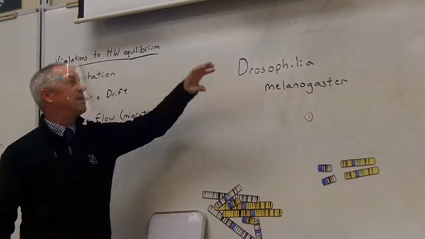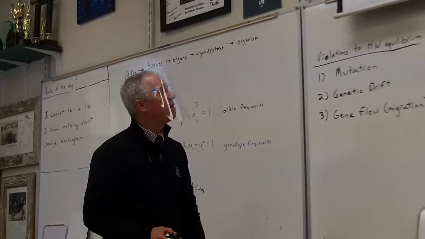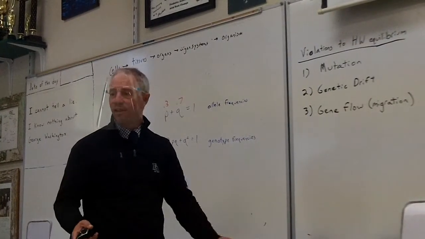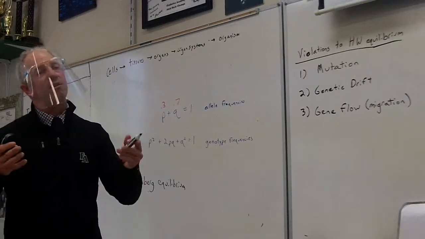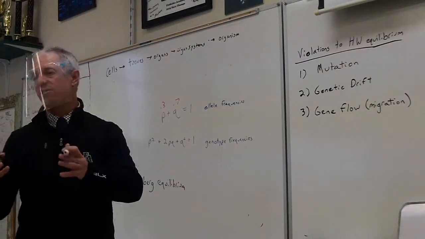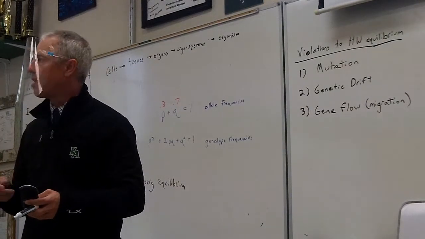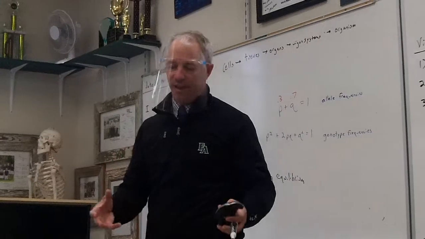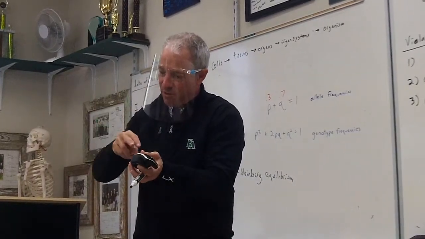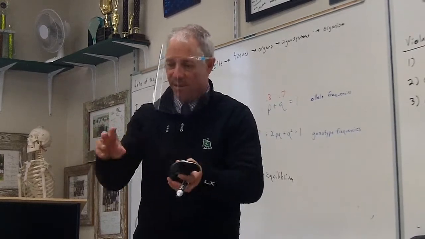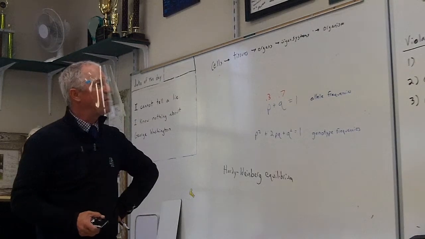Melanogaster is a certain type that has dark pigment on its butt. But Drosophila, fruit flies. Can you say Drosophila? You should know that, because they'll talk about Drosophila. Drosophila fruit flies are easy to work with in genetic experiments. You can grow them in little plastic tubes, and if you put food in there, they'll live and they'll reproduce, and you can control them very easily. So a lot of experiments with fruit flies have been done.